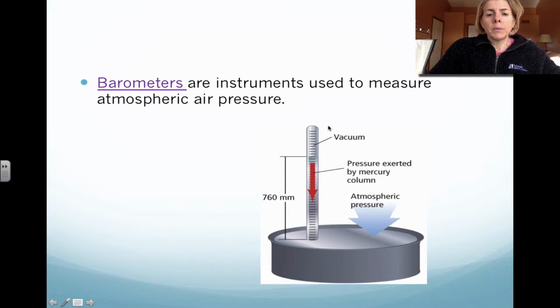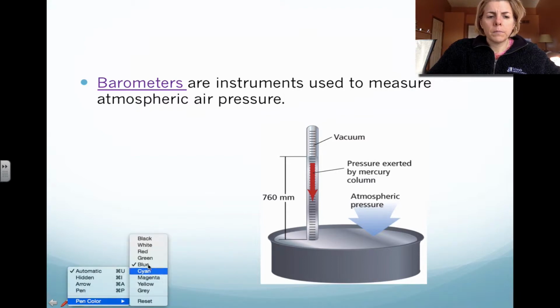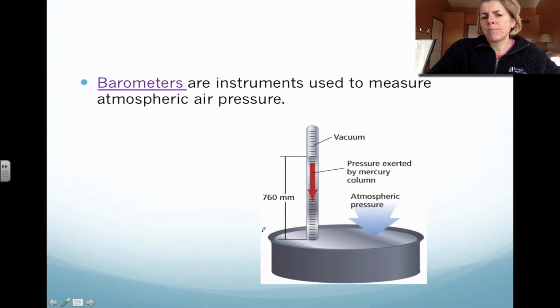Now, there's something we call a barometer. You've probably heard of it when people talk about the weather, the fact that the barometer is falling or rising depending on what the weather pattern is. It's a cylinder that measures the height of mercury. There are barometers now that don't use mercury. They use a metal piece that fluctuates depending on what the pressure is.